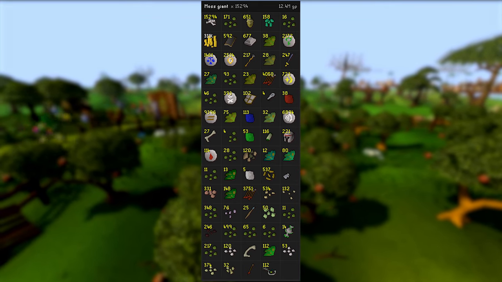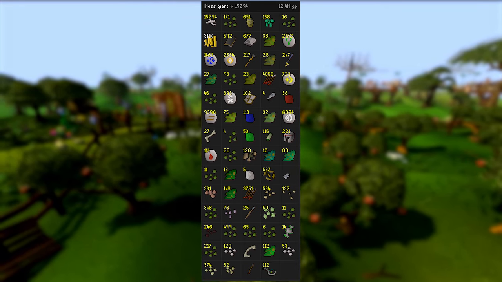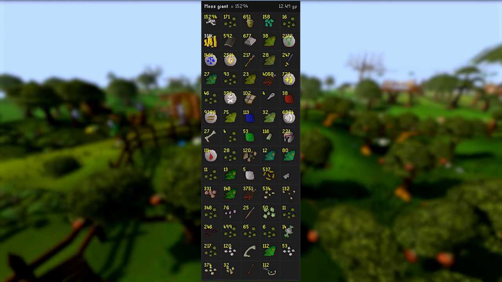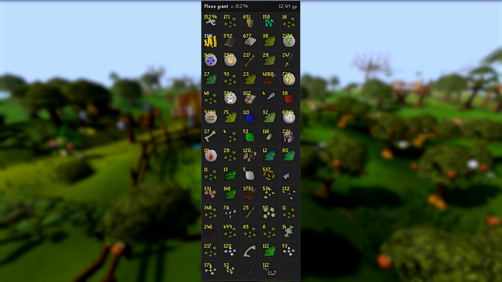The way we trained magic was using Earth Bolts all the way to 53, and then we started using Earth Blasts, and in between, once we got air and low rune drops together, we also used Tele Grab to train our magic up.